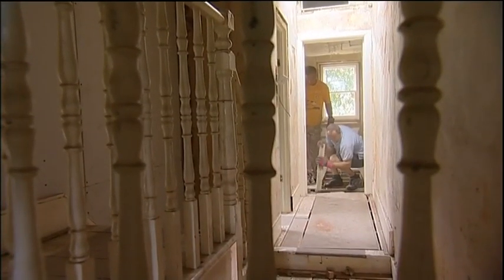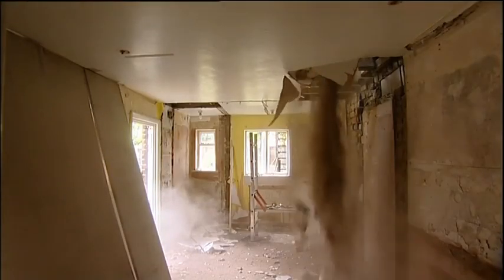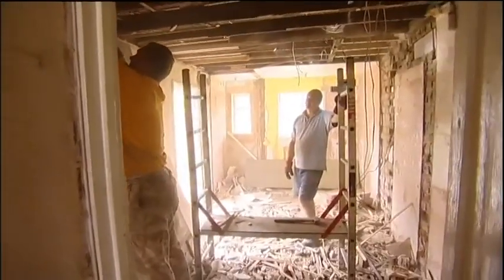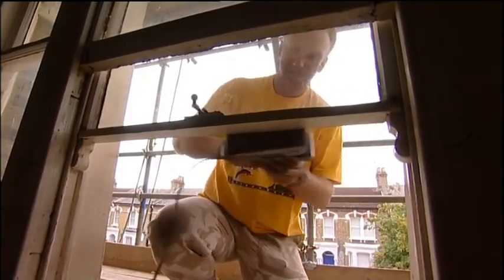David eventually decides against putting in a loo. As a new career, he's now throwing all his energy into learning the trade. His decision to work as a full-time labourer on site is a good start. My apprentice is doing very well. He's done excellent so far. He's going to have a little go at a bit of bricklaying soon. And thinks it's easy. David's learning and things are speeding up. But with only 4 weeks left, has it come too late for him to meet his deadline?